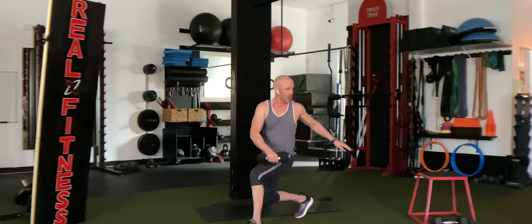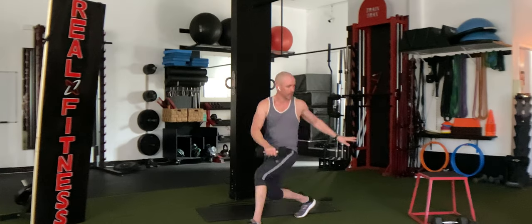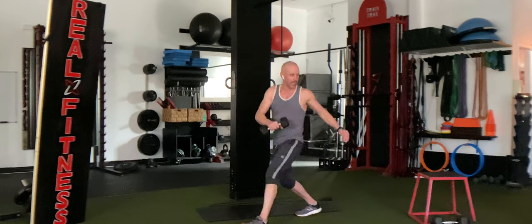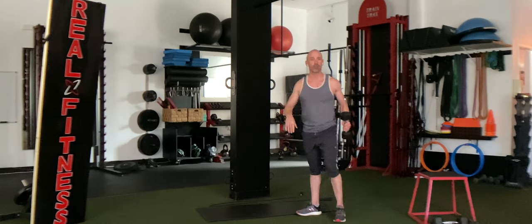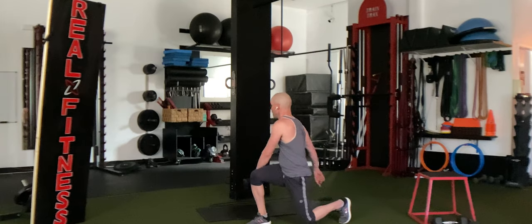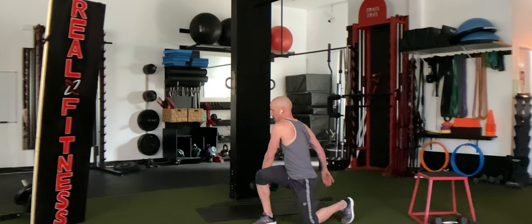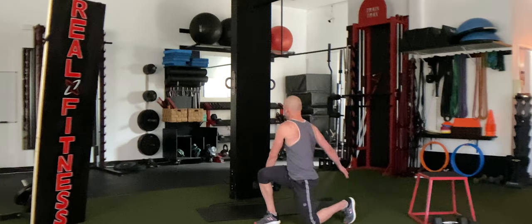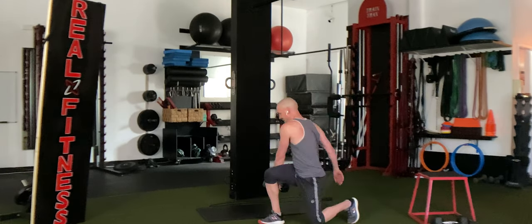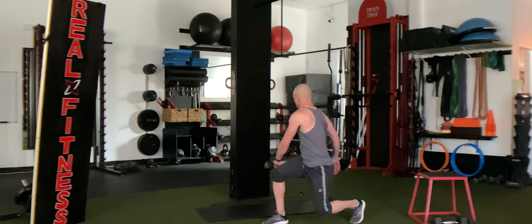Push it back. Again, we're turning the shoulders over. Not just reaching with the arm. Get that twist. Switch arms, switch leg. Remember, both knees are about a 90 degree angle. So make sure you're dropping that back knee down. A little tap on the floor with that back knee. If the back knee can't reach the floor, just go as low as you can.